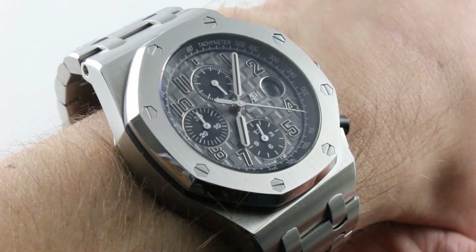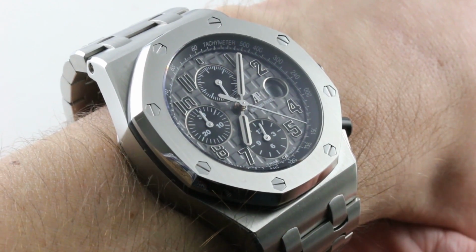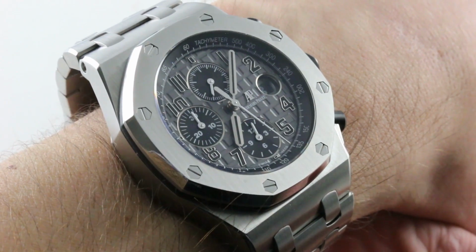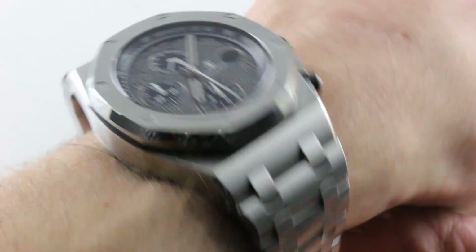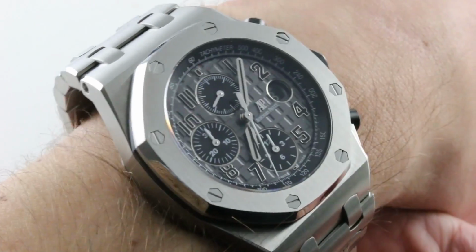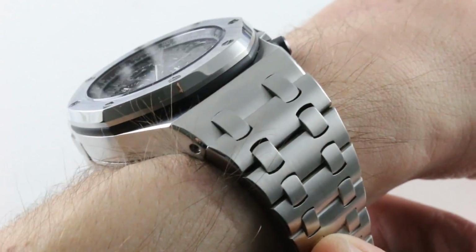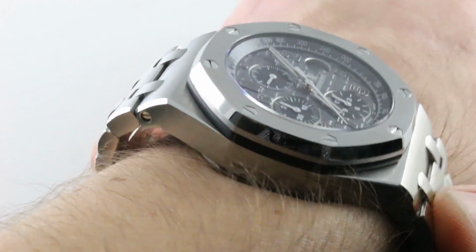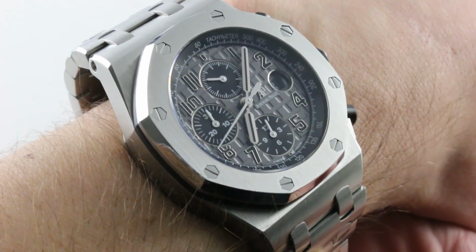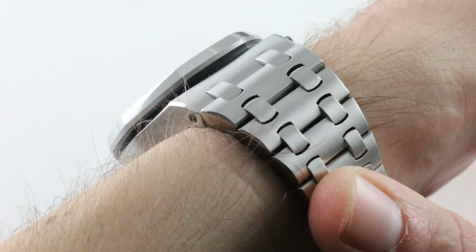And today we are discussing the Audemars Piguet Royal Oak Chronograph 26470ST. Call this one the skinless elephant because this dial, commonly paired with alligator leather, is often known as the elephant. Well, this is a different kind of pachyderm as it features a full Audemars Piguet steel bracelet. We'll talk about how that changes the fit and the look of the watch, as well as the value proposition and the aesthetic relationship to the original Royal Oak.